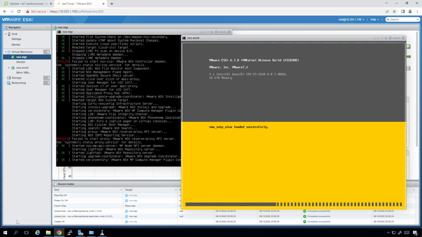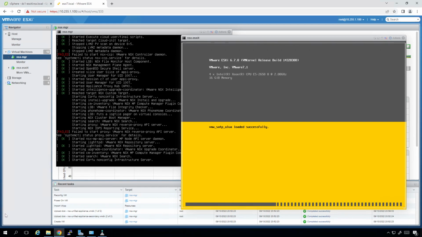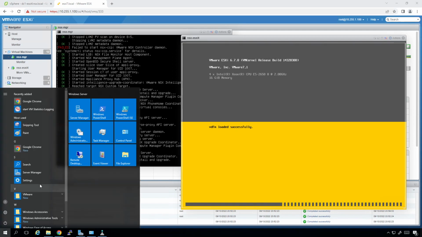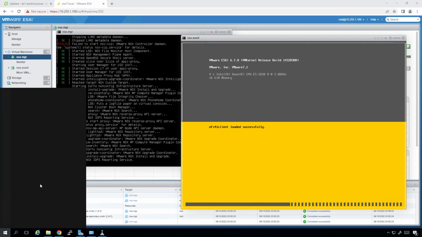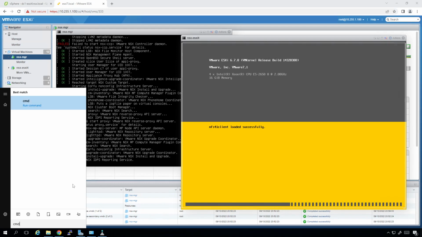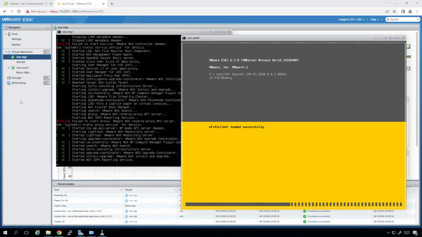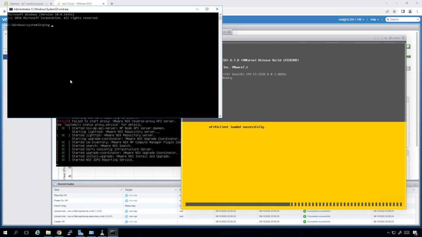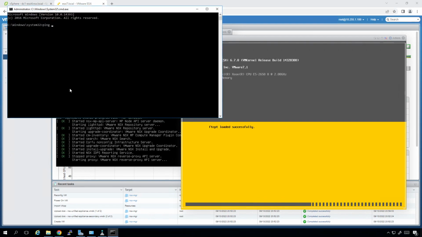One of the things that I like to do while this is coming online is I like to do a start, cmd, to bring up the command prompt. And this server's under a little bit of load because of all the stuff that I've got going on to it. We're going to run the command, and I'm going to do a ping to, what is the entry? DC1-NSX-MGR-T. So it's already responding to DNS, which is good.